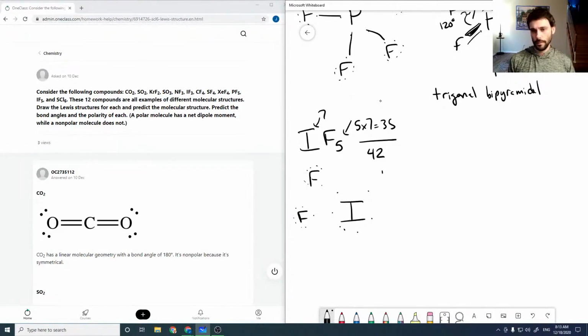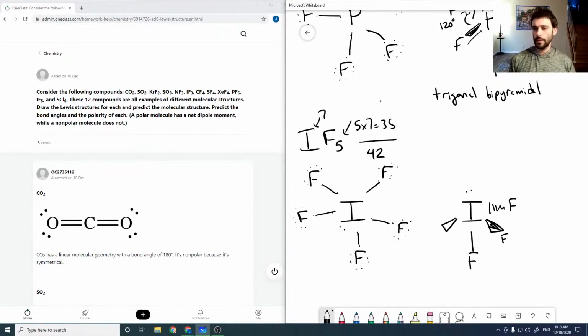And just sprinkling these around. So these are all going to bond nicely. And so we've got iodine with, draw this, okay. Lone pair up above, fluorine coming down, and then these are coming out of the page, going into the page, coming out of the page, going into the page.